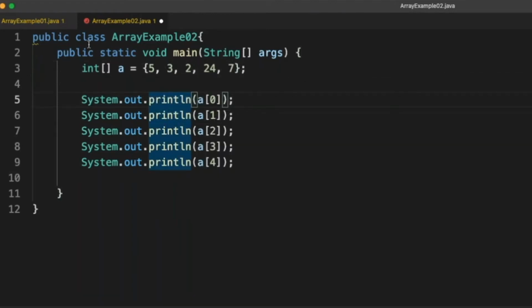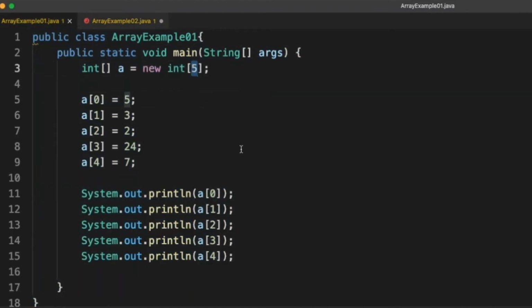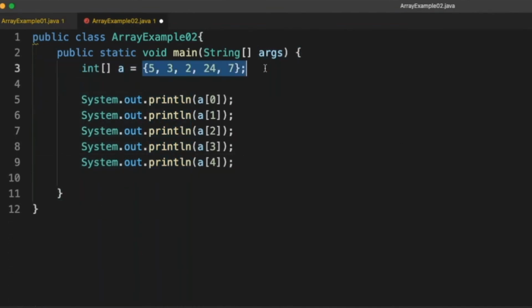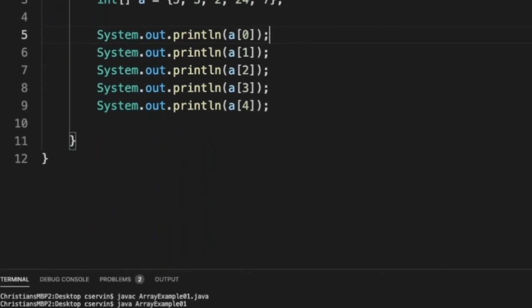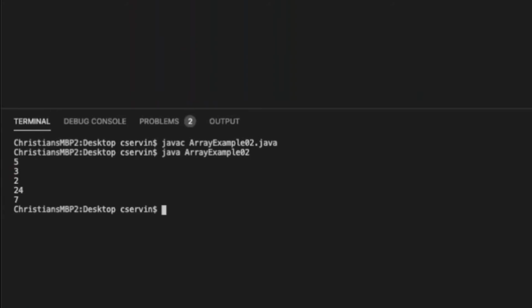There's a trade-off. Once we create the array, like in our previous example, once we establish this size there, it stays that way for the rest of the program's life. Sometimes we will have to reaccommodate or expand that memory later on, and that's going to be a hassle, but for now let's not worry too much. This size is very important because that's the way you store that information in memory. In our shortcut, since we already know these values, we can just enclose them in curly brackets. Let's save, compile, and run this program. As you can see, we got the same result.